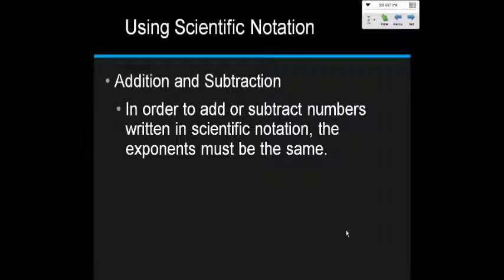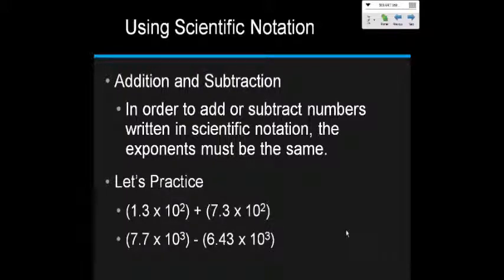Now, using scientific notation, sometimes you'll have numbers that are in scientific notation and you need to add or subtract them. And in order to add or subtract numbers that are already in scientific notation, the exponents have to be the same, okay? Just like I can't add 5 grams and 10 meters because the units are different. Same thing here, the powers have to be the same also. So I want you to practice. I want you to add these numbers together. Thankfully, you have the same powers. So go ahead and do both of these. Pause the tape while you work on them, and then resume the tape once you're ready for the answers.